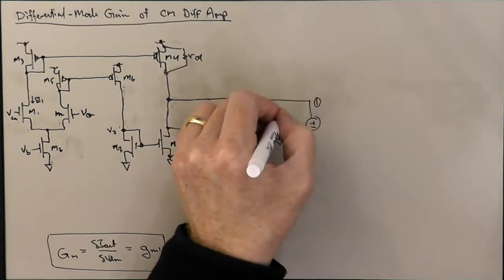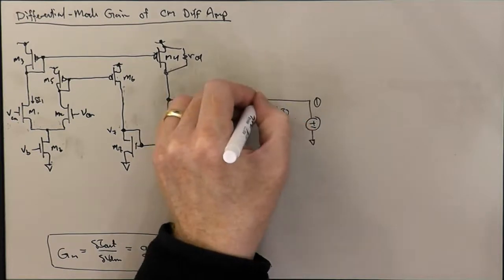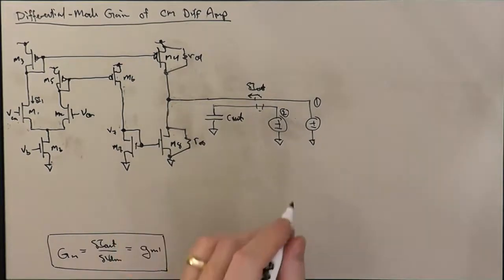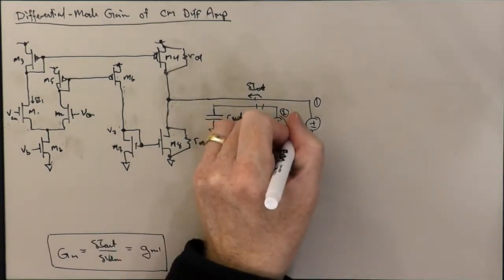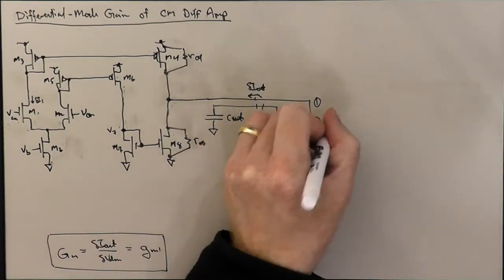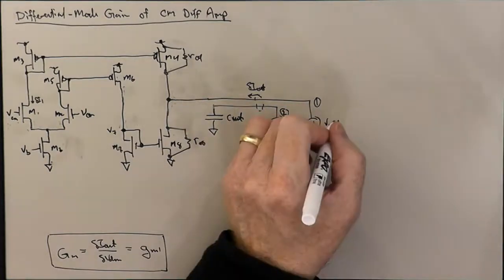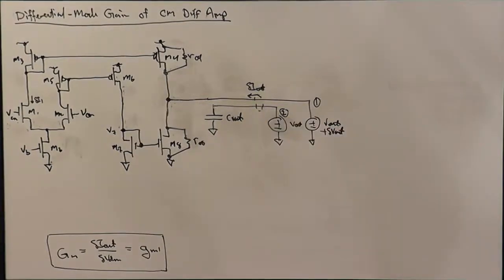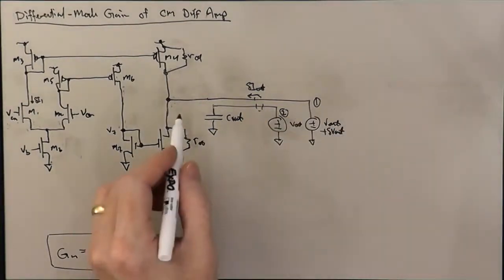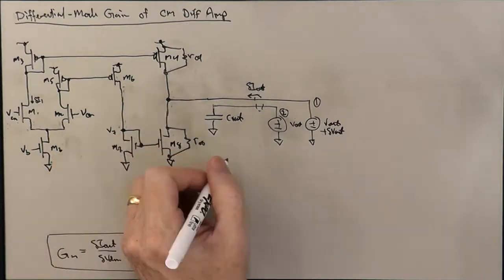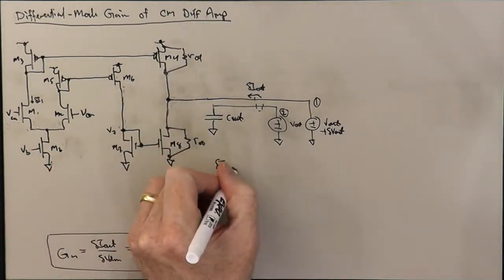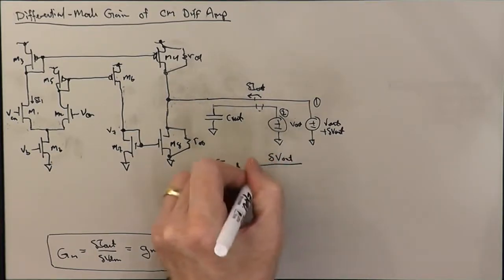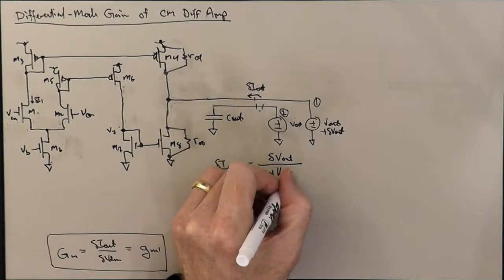So we have 1, 2. We're interested in the delta I out that flows. So this bundle now of 2 wires, V out, V out. And if we apply our delta V out to the first branch, well, we're going to get basically what we had before. That's going to be delta V out divided by RO4 parallel RO8.